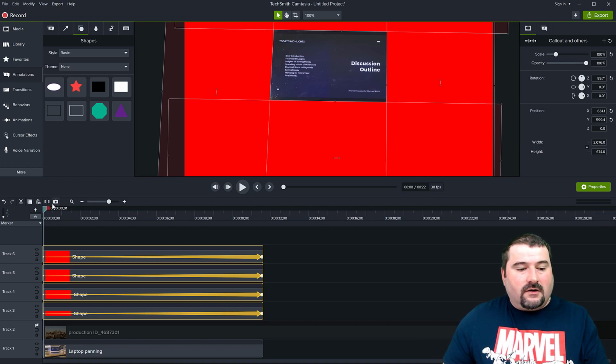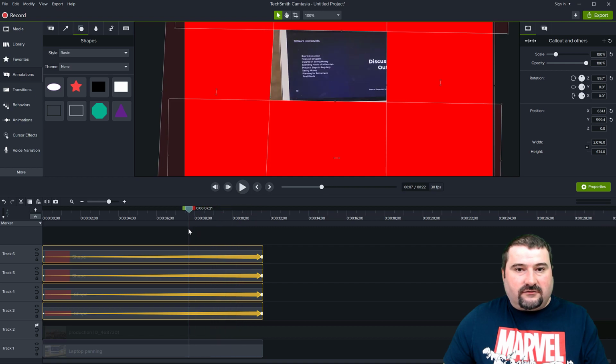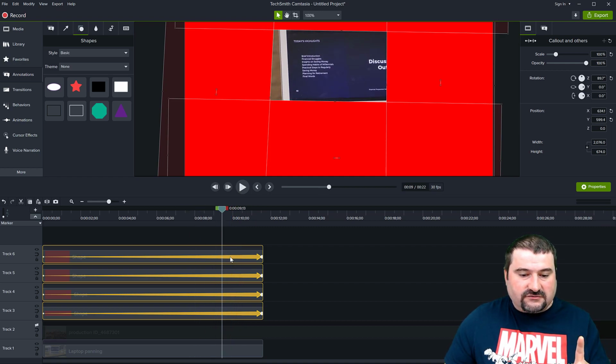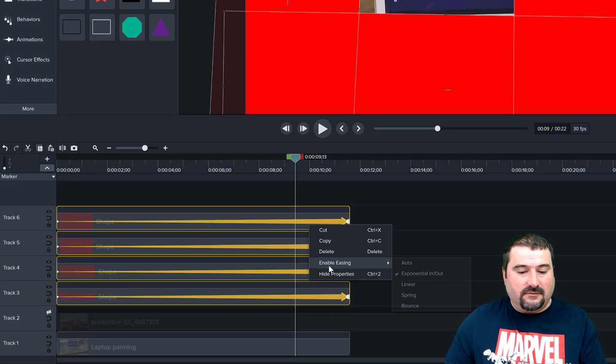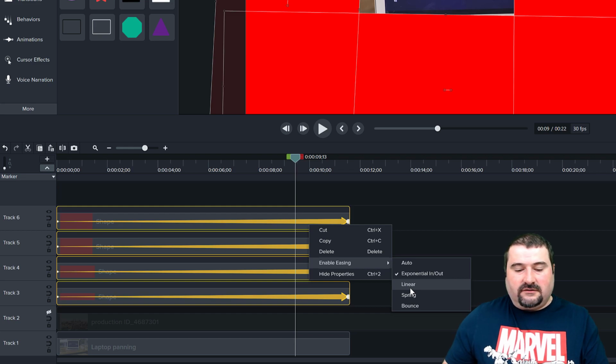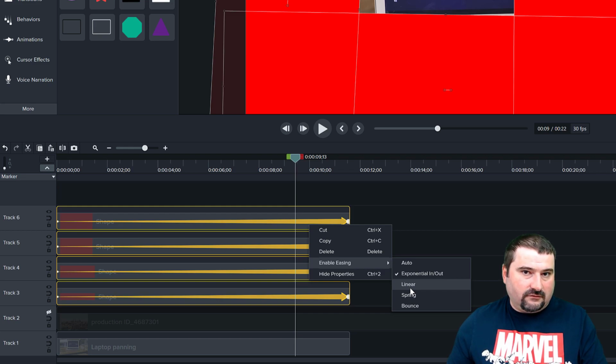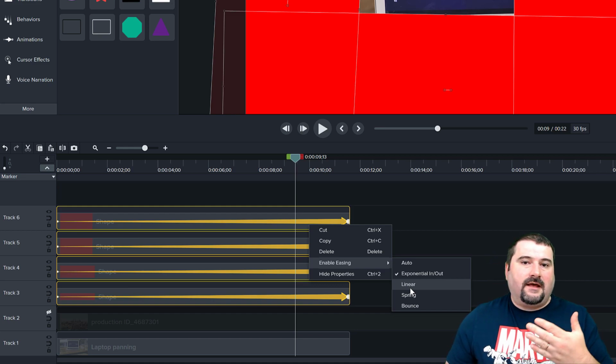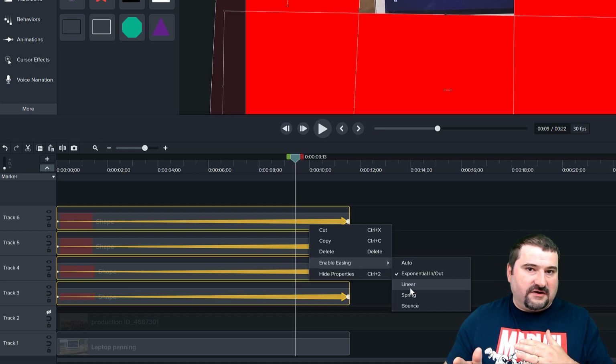Now, the main ingredient to make this animation smooth and straight is we need to right click on them and select enable easing linear. By default, Camtasia is going to create an exponential ease in and out on the animation, which means at the start it's going to speed up, and after half the animation is gone it's going to start slowing down.